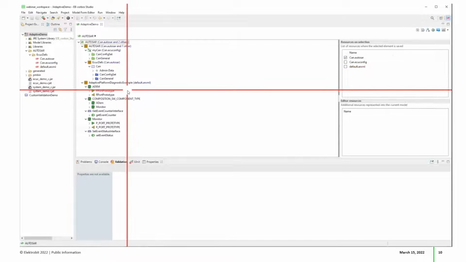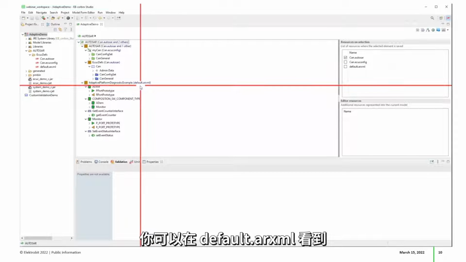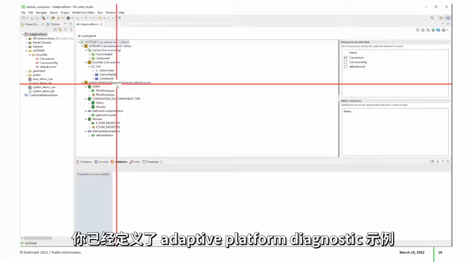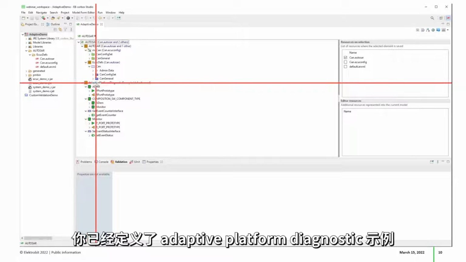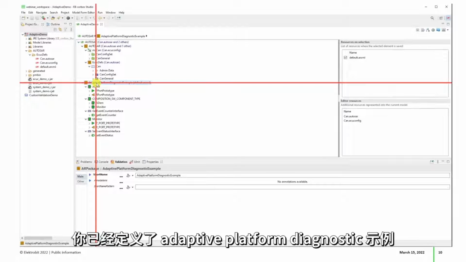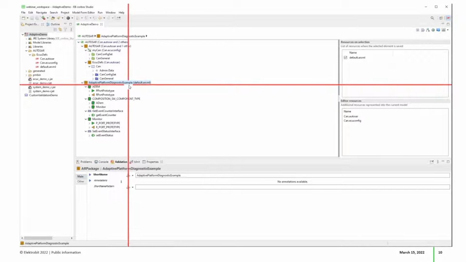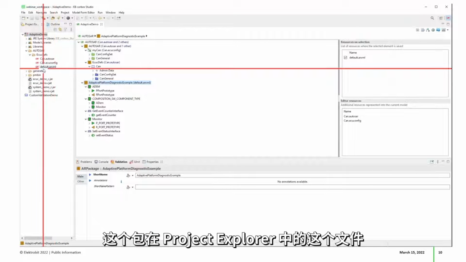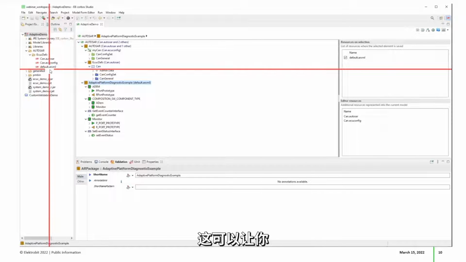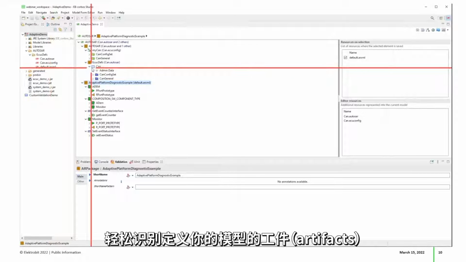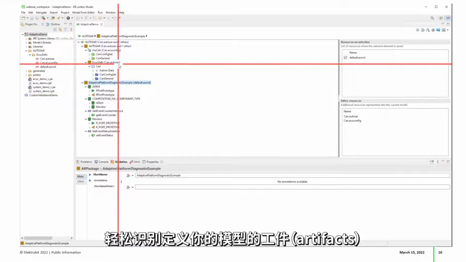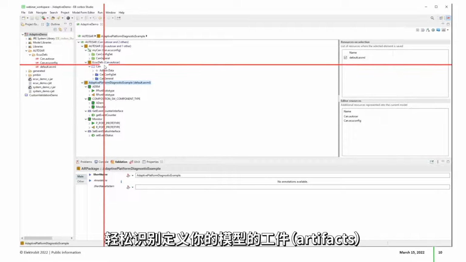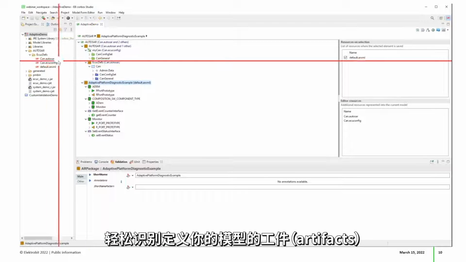You can see that in default ARXML, you have defined the adaptive platform diagnostic example. So this package is defined in this file in the Project Explorer. And this gives you the easy possibility to identify your artifacts where your model is defined.